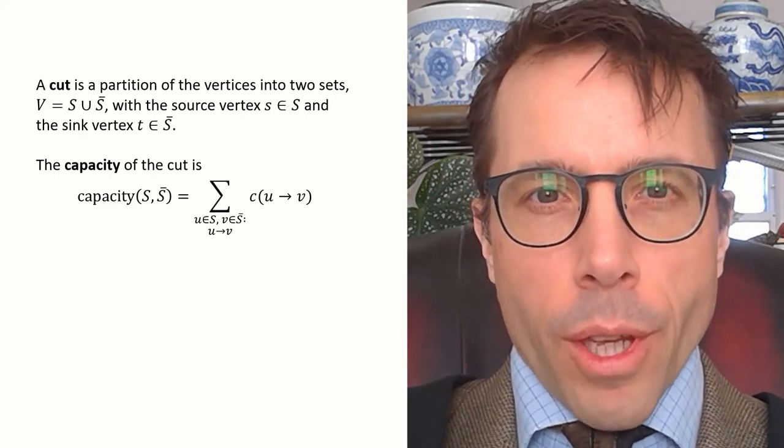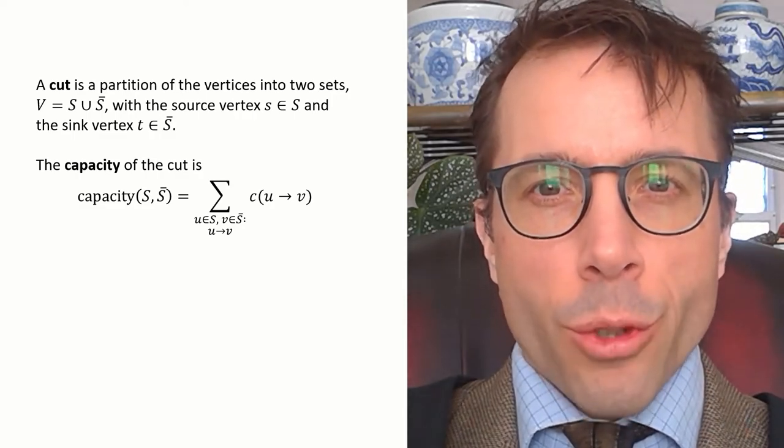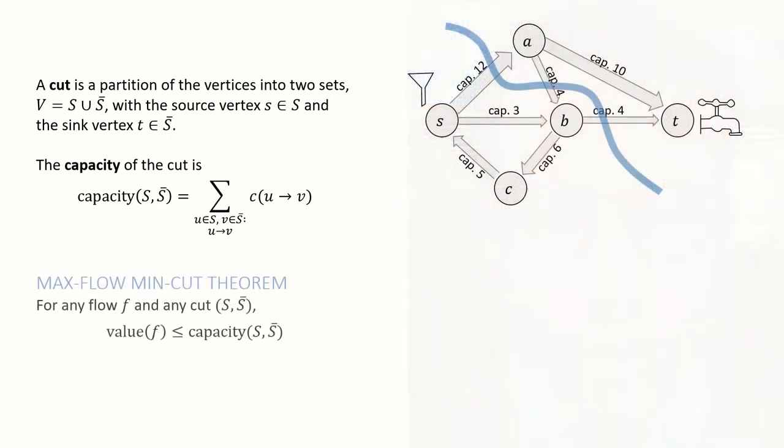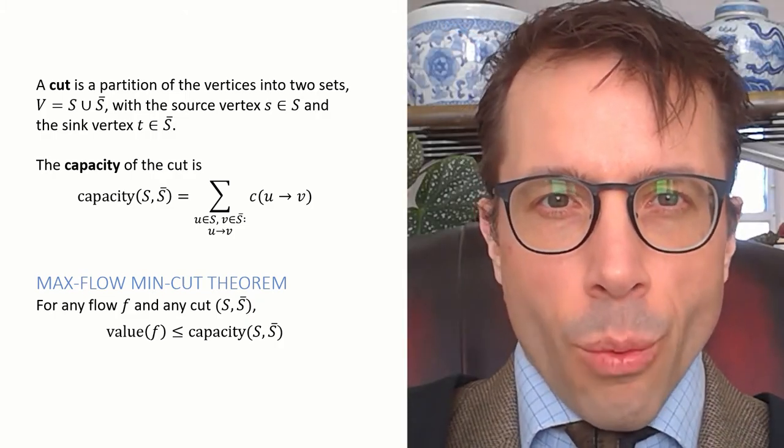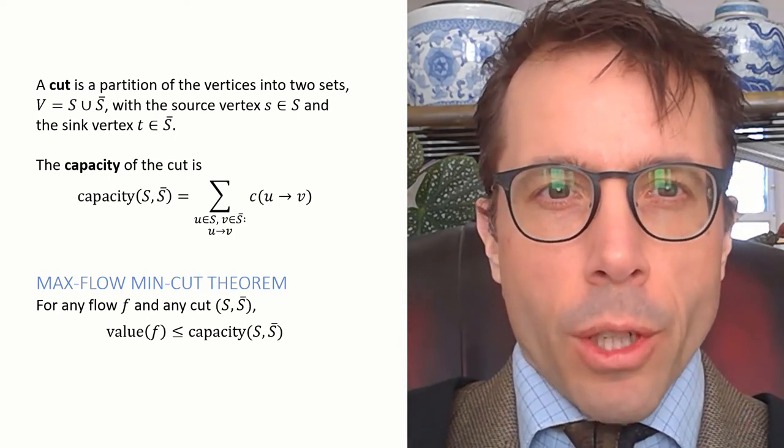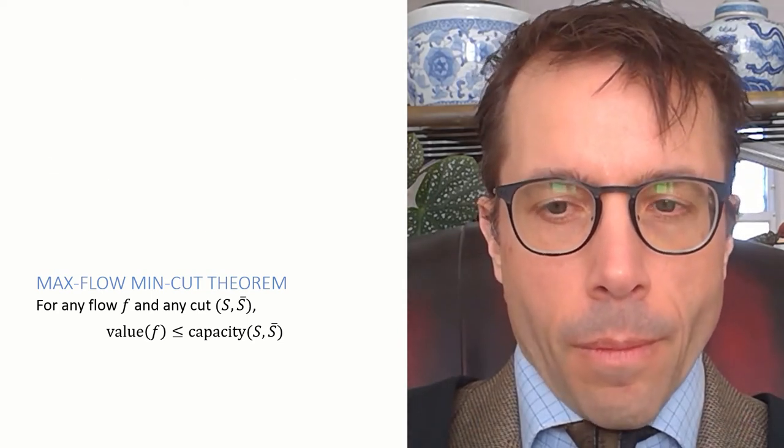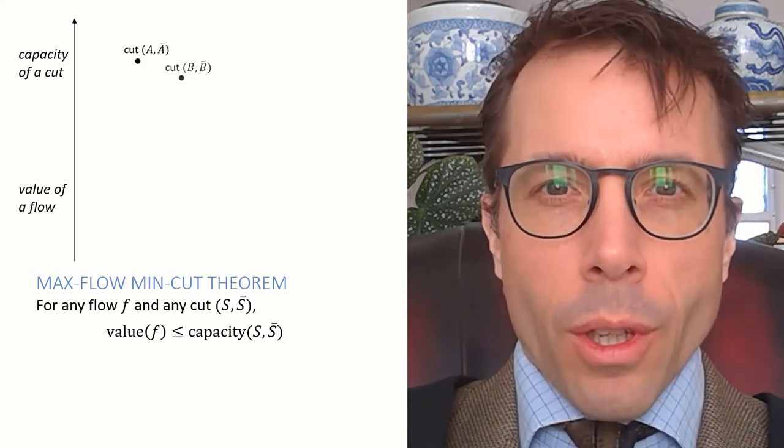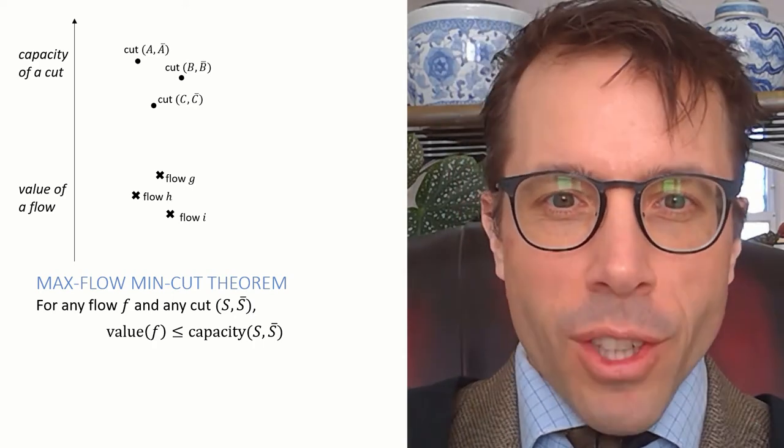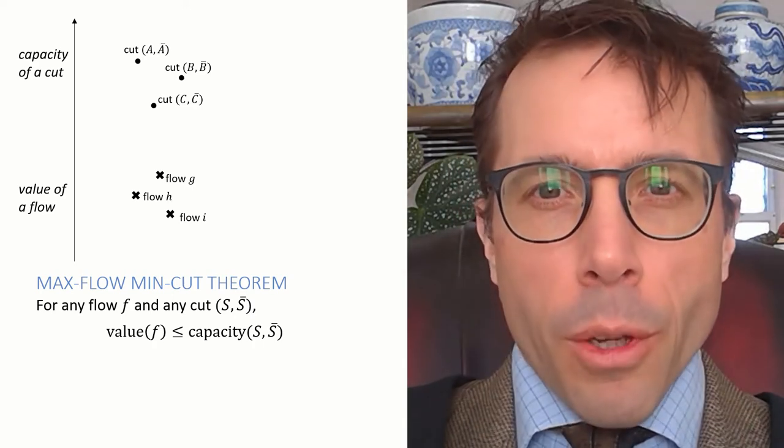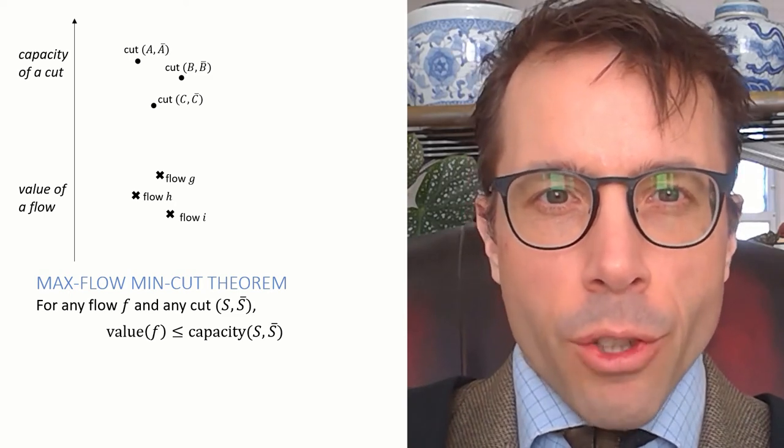Okay, now for the theorem that formalizes what the RAND Corporation was doing with their bottleneck cut. This is known as the max flow min cut theorem. Pause the video, read it to yourself. Before we go on to talk about the proof, I just want to say a bit about how we use theorems of this general type. Let's imagine that we have two researchers, one of them chugging away inventing cuts, the other of them sitting on a nearby desk chugging away inventing flows.